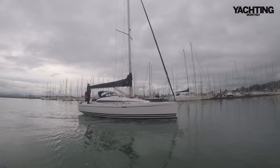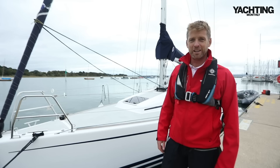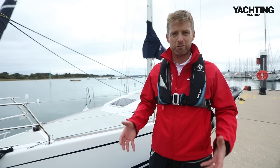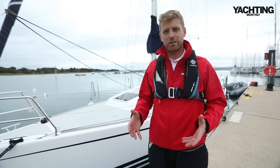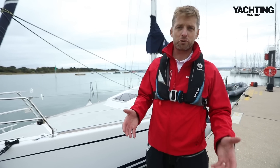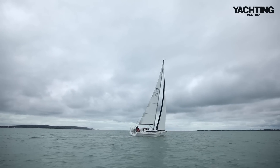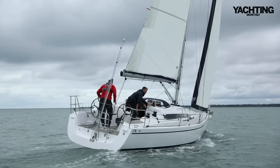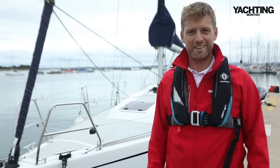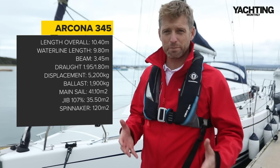Back ashore after the test sail on the 345 — we also had a chance to spend a night on board, so we've really given her a proper test. She's a lovely boat to stay on and to sail. The sailing experience is really enjoyable; not being a big boat means it's more direct and you're closer to the water. As you'd expect with an Arcona, the helm is beautifully light and balanced, you can really get her in the groove upwind, and every boat we came across today we easily outsailed — pointing higher and sailing faster.